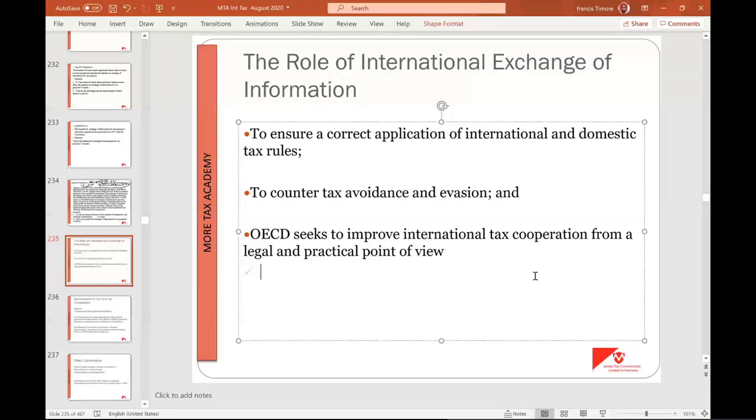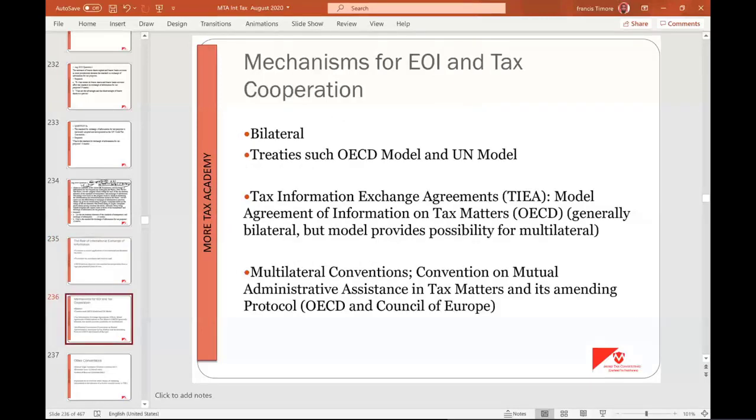So how do we ensure exchange of information? We can do a bilateral treaty, which we have in our treaties. I don't have my treaties here. Can somebody check the Ghana-UK tax treaty? Which article deals with exchange of information? That is bilateral between two countries. And then we also have the multilateral, the UN and the UK model. That is what we have used. The multilateral one is the one that we have attached to the act. You can see that Ghana has signed and Ghana is a member. So you can have that one, or you can have Article 28. It runs through all the treaties. So read that one too.